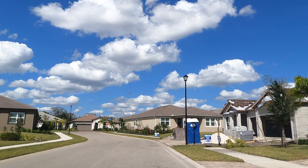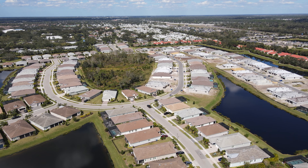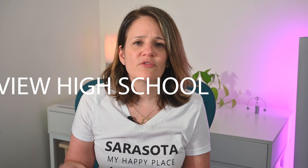We're now going to venture towards the northern part of Palmer Ranch into a community called Sunrise Preserve. Sunrise Preserve is even more centrally located in Sarasota, further north and sitting a little bit closer to Siesta Key Beach and the downtown Sarasota area. It's also just a hop away from Interstate 75. This community is rich with amenities — a pool, a clubhouse, a fitness center, tennis and pickleball courts, and an activities director for fitness and educational classes. What's really cool about this community is that the amenities center is already open and completely accessible.